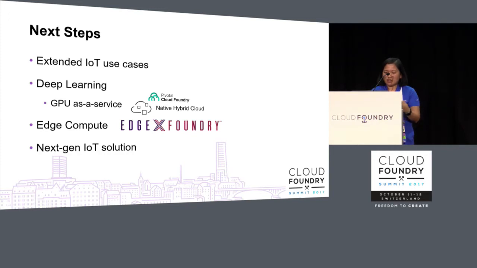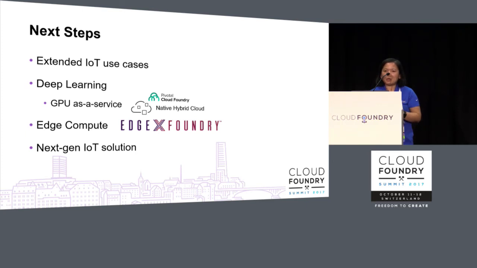Here are some of the next steps at my company. First of all, we will extend IoT use cases. We are also creating deep learning use cases — one thing we're working on is creating GPU as a service for Cloud Foundry. We are also working on edge computing. Come back tomorrow — I think my colleague Barton George has a talk on Ajax Foundry, so you will learn what we have done and what's on the roadmap. And of course we're going to design the next generation IoT solution. In fact, yesterday Michael Dell announced that at Dell we will spend one billion dollars for the next three years just for IoT investment. You could come talk to me after the session if you have any questions. Thank you.